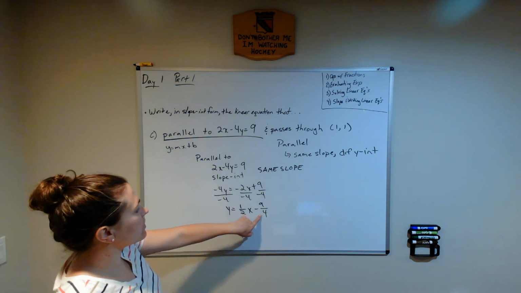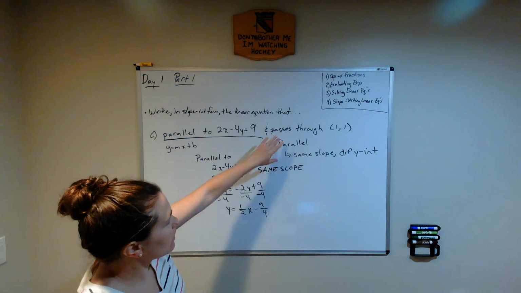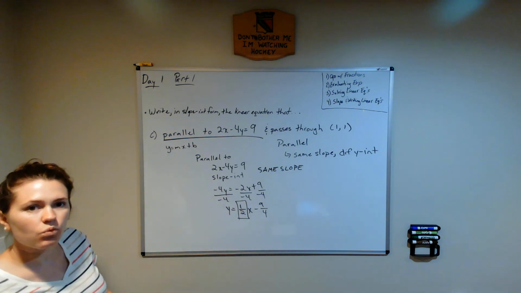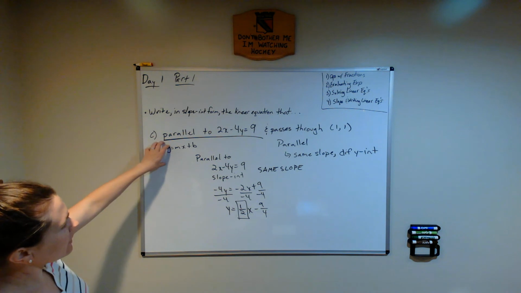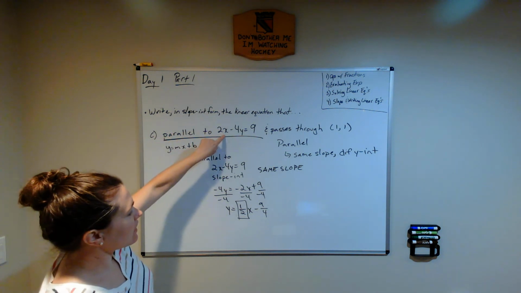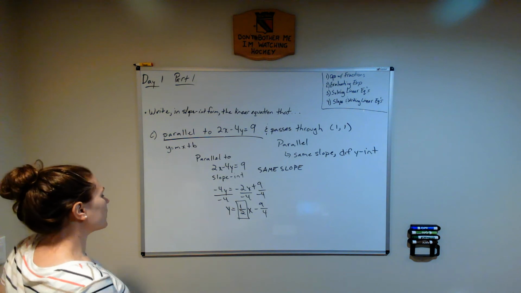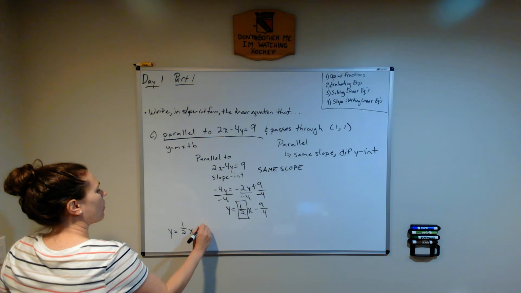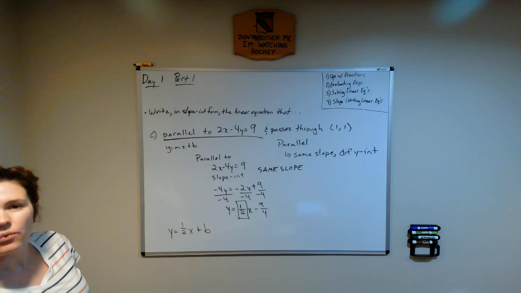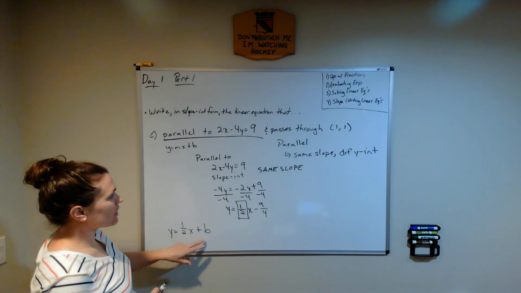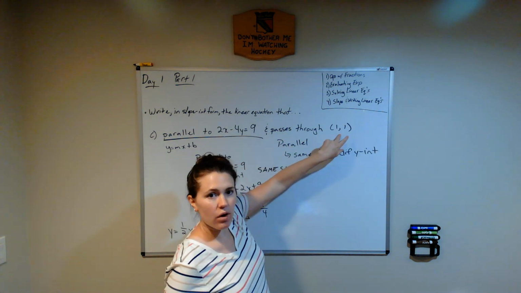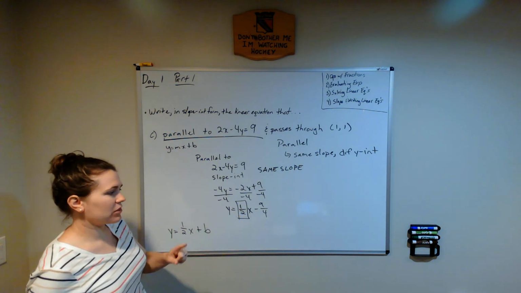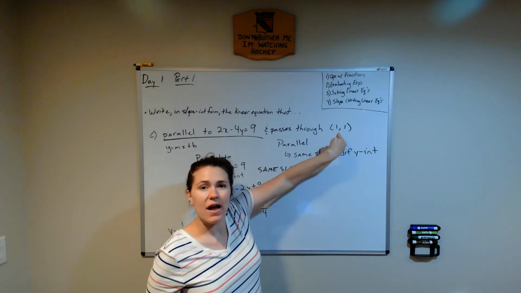Do we care about the y-intercept? Not really right now. We want to check at the end to make sure we don't have the exact same line. But what we care about is the slope of this line is 1/2. So if we're writing a line that needs to be parallel to this line, it has to have the exact same slope. So we know that the slope of the line we're trying to write the equation of has to be 1/2. And now we need to know what the y-intercept is. The correct y-intercept will make us pass through 1, 1 because there are an infinite number of lines that have a slope of 1/2, but there's only one unique line that passes through 1, 1.